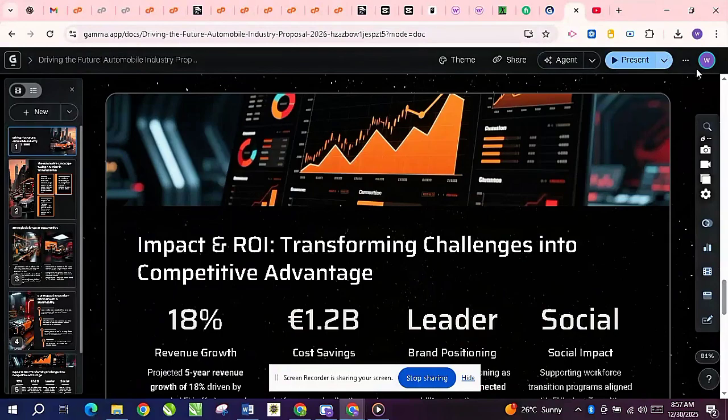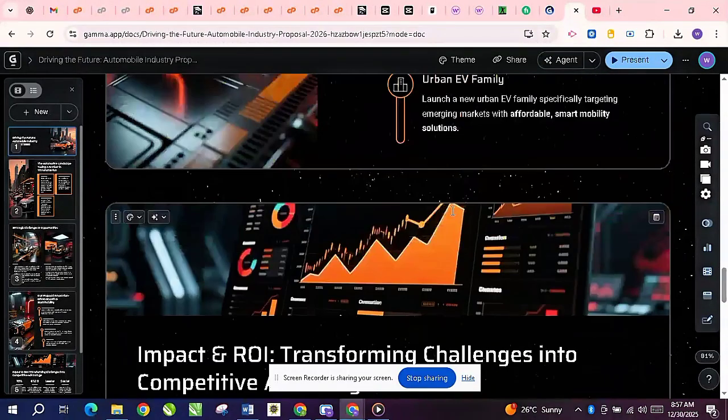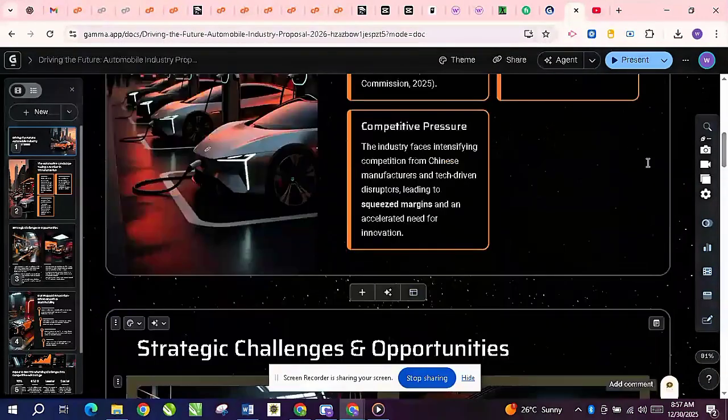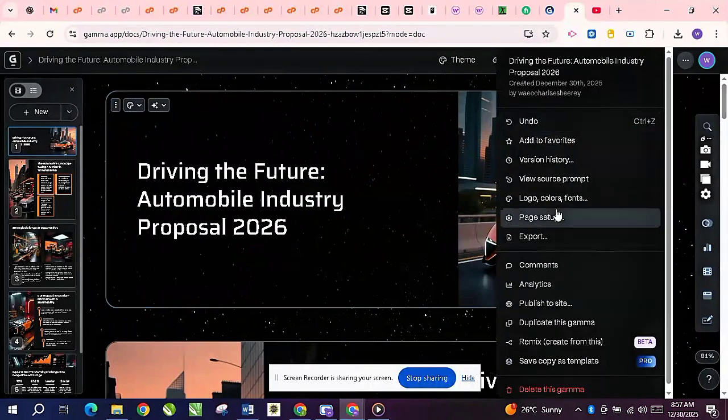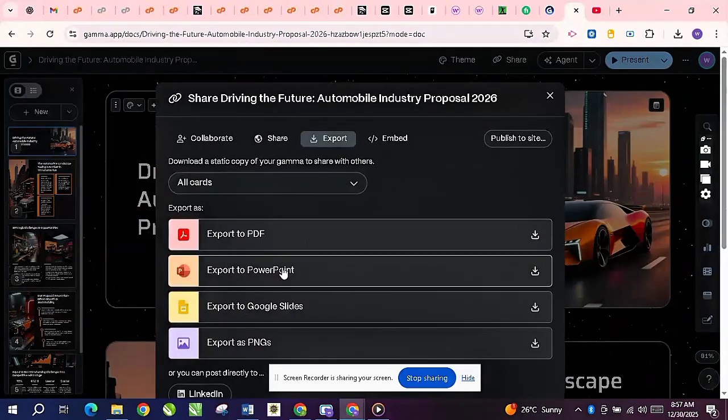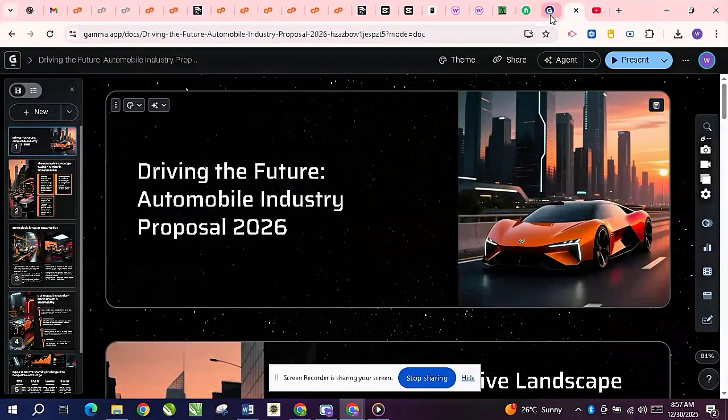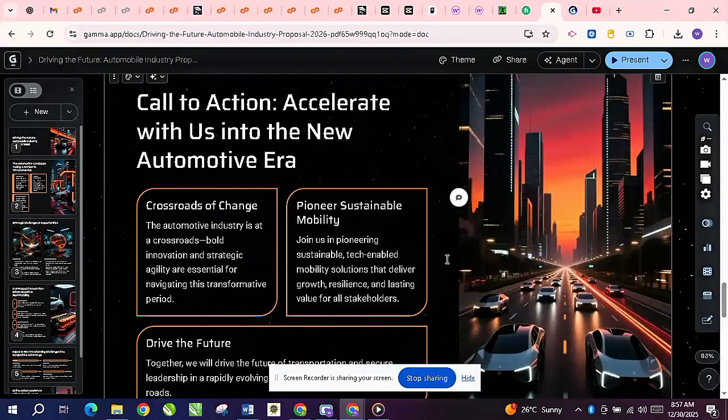So once this is being done like this, one of the things you want to do is present it, or you want to download it. But because I've exhausted my download space, I cannot download. If I click on download now, it's going to tell me to subscribe to this thing. So you can actually click on this place and click on export. When you click on export, then it's asking you, how do you want to export it? Do you want to export it as PowerPoint? You want to export it as Google Slides? So this is very beautiful. Or whatsoever, and then you select the one you want to export it as, and then it's exported directly on your computer.